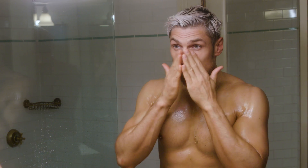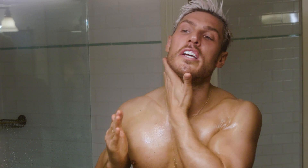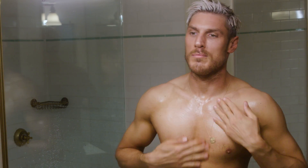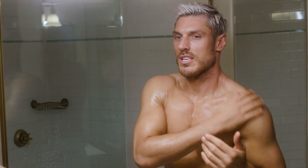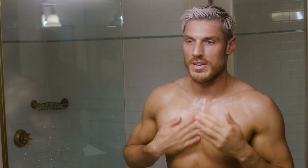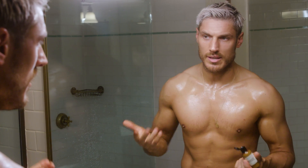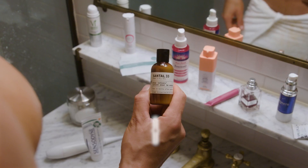So my skin's like this now. I just put it on as I apply my moisturizer and it basically makes you look like you've been on holiday and had a little glow. I always try and carry it down my neck and onto my chest as well, just so it continues all the way through and doesn't just stop on my face. I've learned that I put so much stuff on my face to moisturize it — it's really important to look after your body as well.